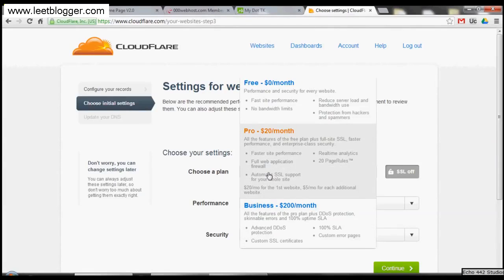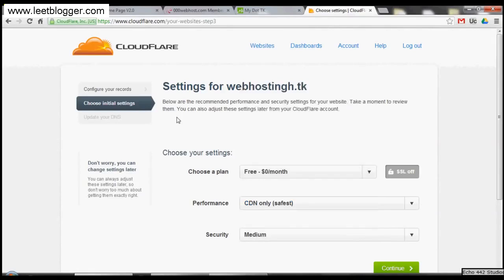For example, this one is free. The Pro one is £20 a month, and the Business one is £200, which, in my opinion, they need one in the middle there. But the Pro one, which is professional, supposedly, is quite good. But then again, with the free one, the idea is basically speeding up your site and sorting out bandwidth limits, because most web hosts, or free web hosts, have bandwidth limits. Because it's running through their network, it sort of cancels out the bandwidth limit, because most of it is coming off their servers, not 00webhost.com servers. There are some other benefits too, like reduced server load and bandwidth use.